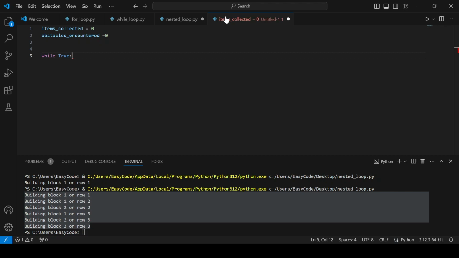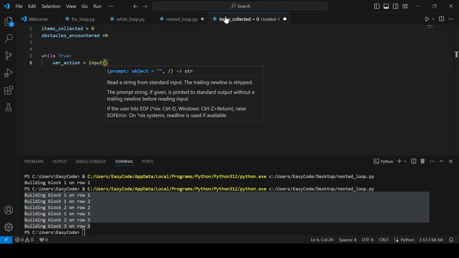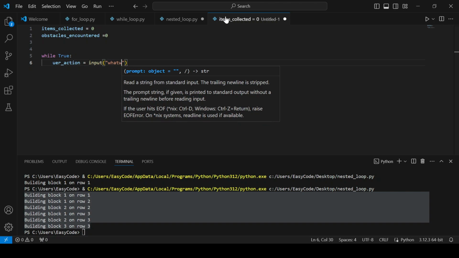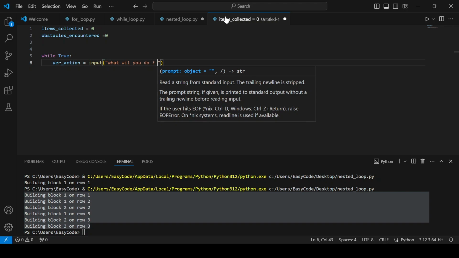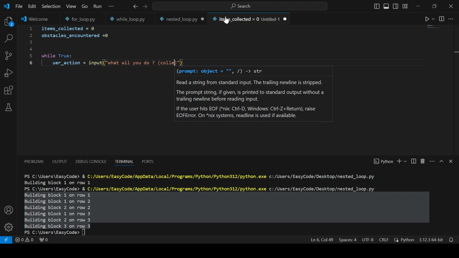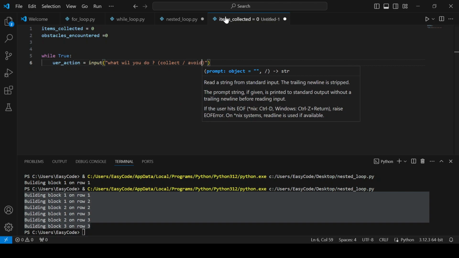While the condition is true, user_actions is the user input: what will you do? Collect or avoid. There are two inputs that we have to pass.